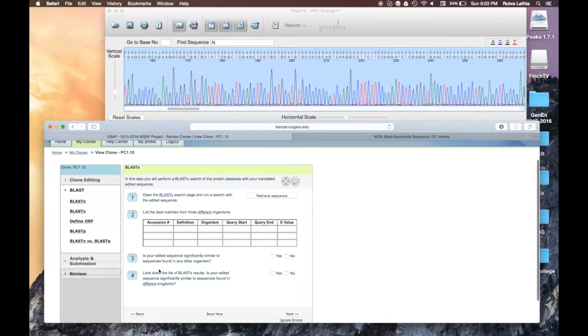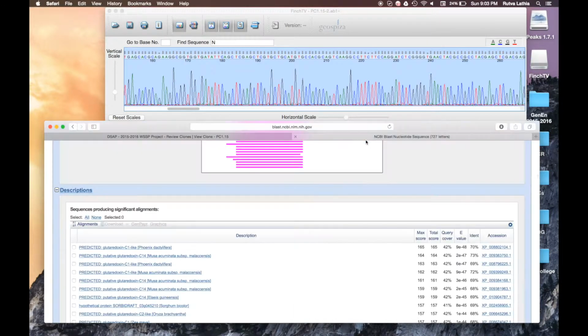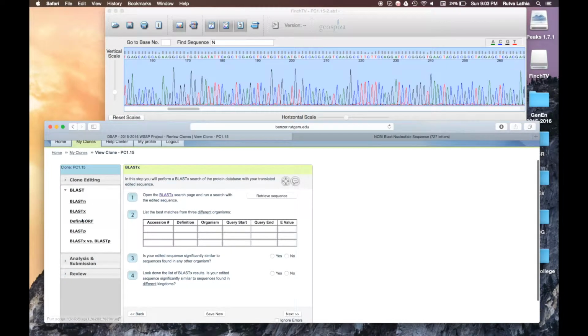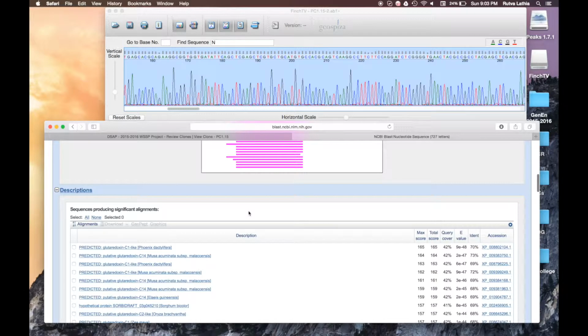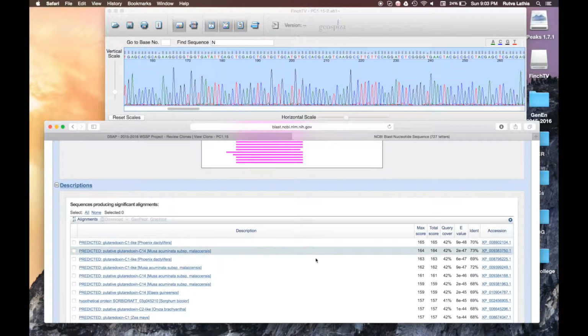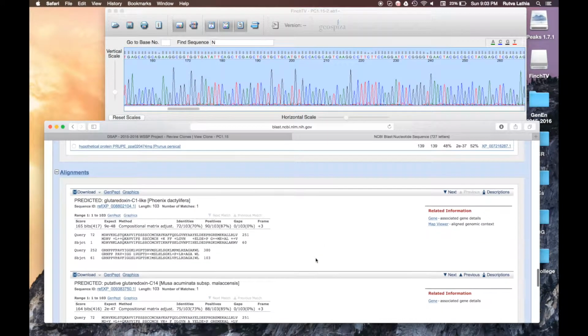Okay, so you're gonna do the same thing for Blast X. And hey, look at that. There's Blast P, Blast X versus Blast P. We're gonna do this for a while. So again, you scroll all the way down, do the exact same thing. But if you see, these aren't nucleotides. All of these letters stand for proteins. So Blast X runs your nucleotide sequence, turns it into a protein sequence, and runs it against other proteins.